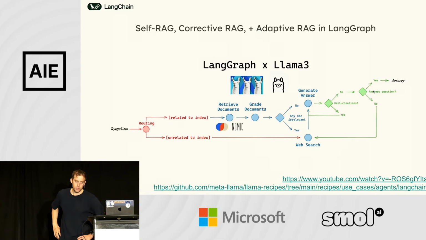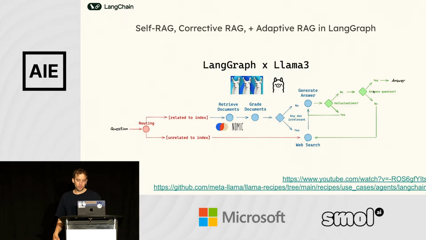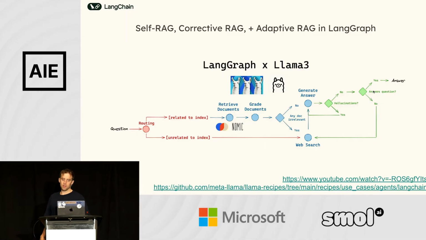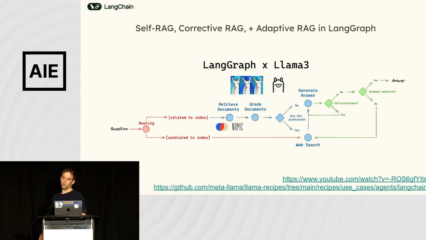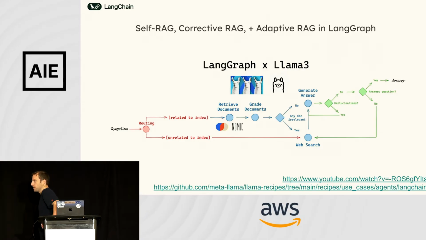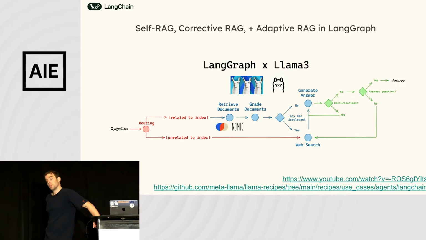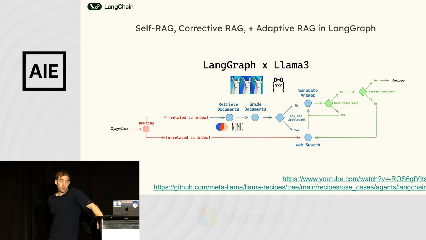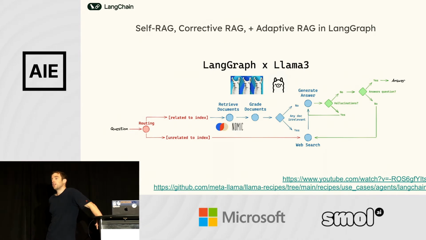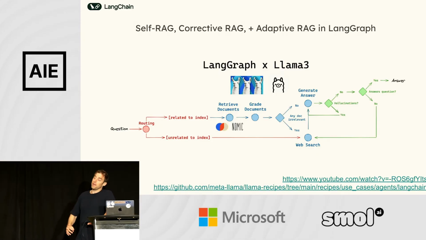Yep. So the question was, in some of these self-reflective applications, like this one, the self-reflective RAG, we're doing a few different checks here. We're checking documents, we're checking hallucinations, we're checking answer quality. Instead of having some hard-coded single prompt to do that, can you have another agent, a checker or grader agent that's a little bit more sophisticated? He mentioned a few frameworks, and I have not played with them.